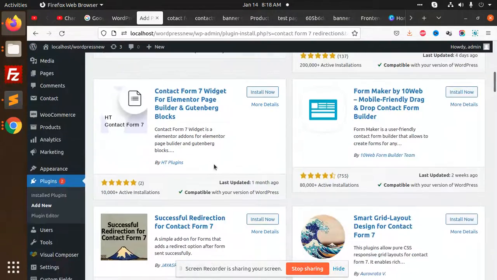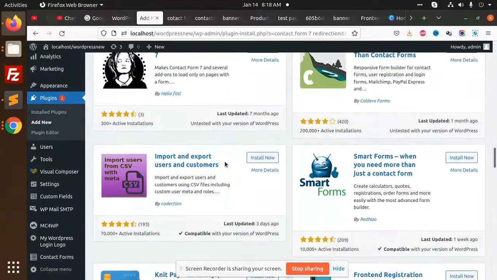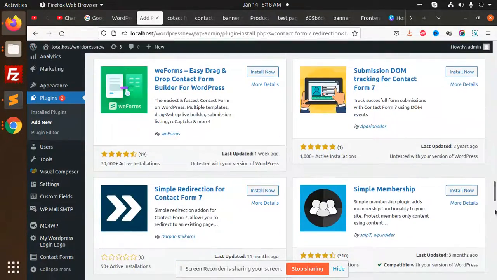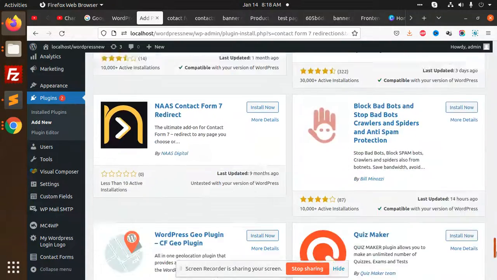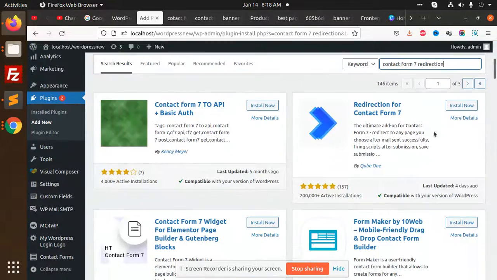Okay, so here the plugin is Contact Form 7. We can type.